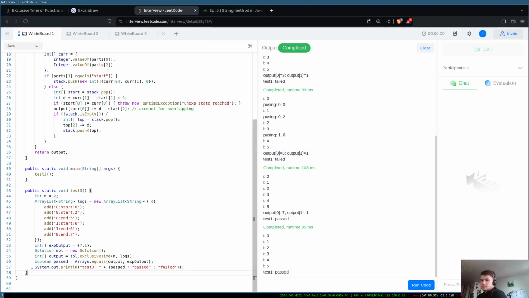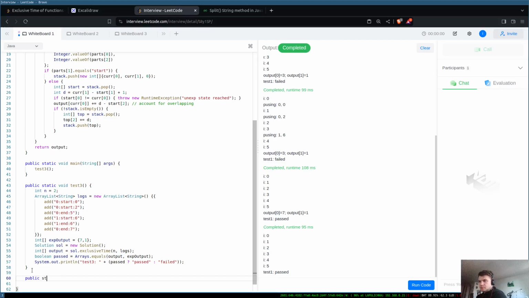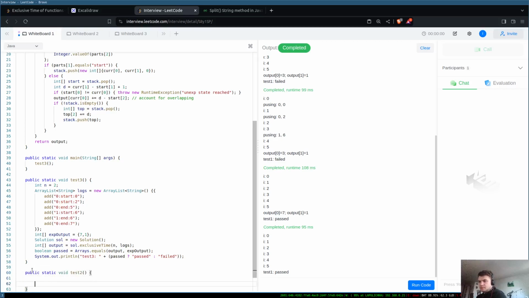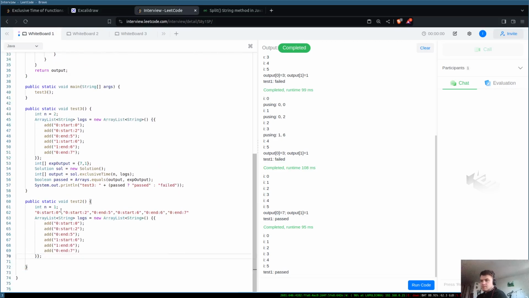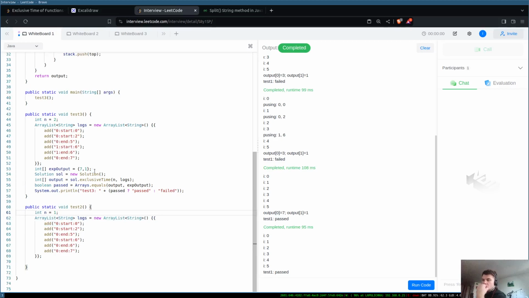Answer 8. So it's the same, only one function here. And it should be 8 here.